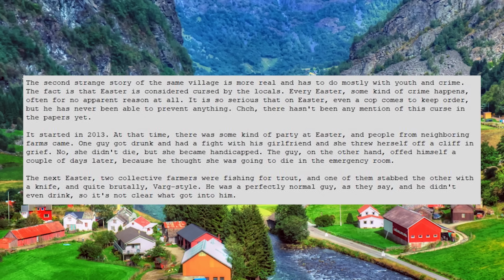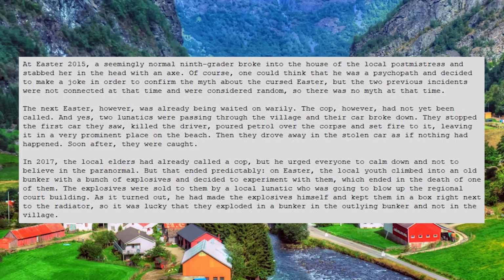The next Easter, two collective farmers were fishing for trout, and one of them stabbed the other with a knife, and quite brutally, Varg style. He was a perfectly normal guy, as they say, and he didn't even drink, so it's not clear what got into him. At Easter 2015, a seemingly normal 9th grader broke into the house of the local postmistress and stabbed her in the head with an axe.